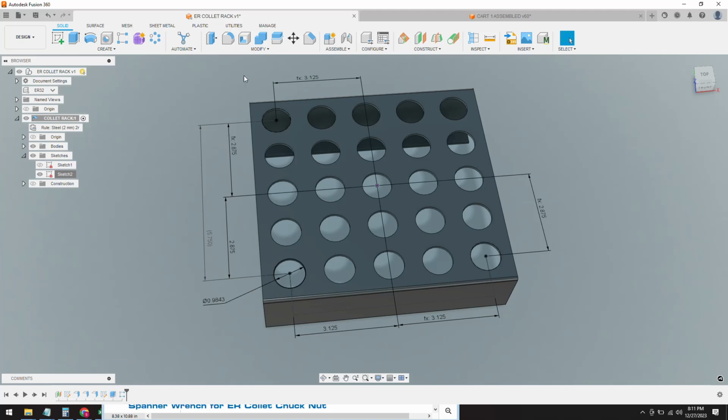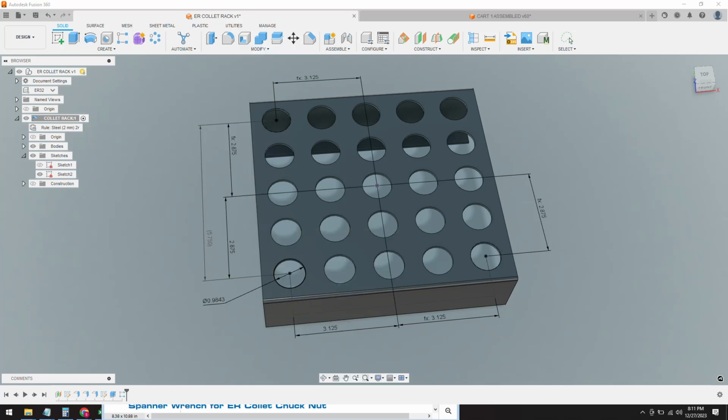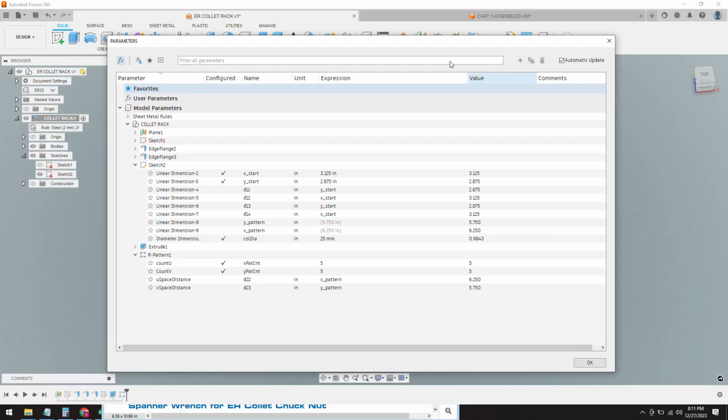So why does all that matter? Well, then we can go here, open up our parameters page, and let's see, this U, X pattern, Y pattern, okay? You can see there in parentheses, so these are driven. Well, I can't access these dimensions when I create the pattern outside of the sketch.